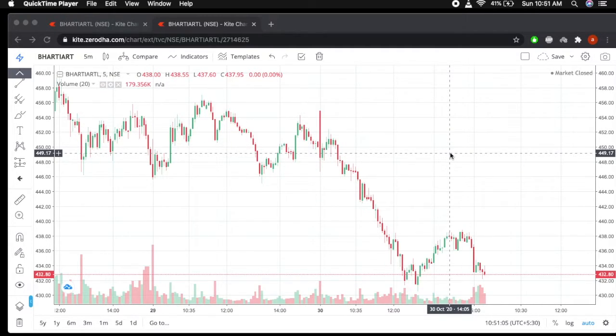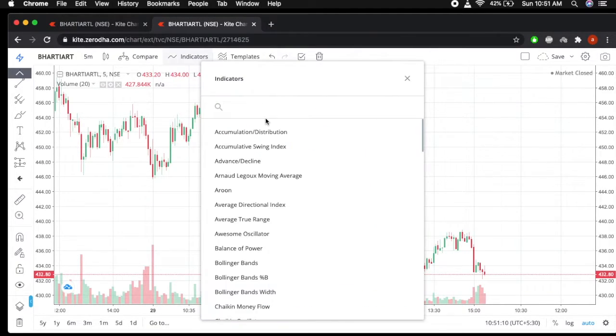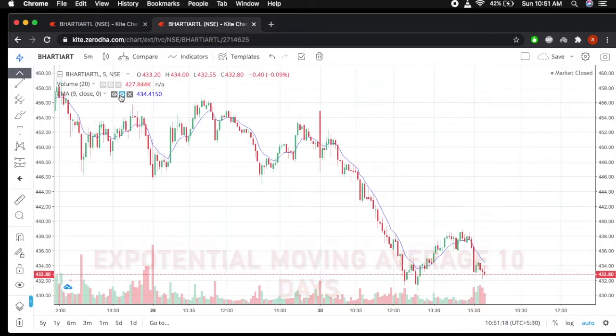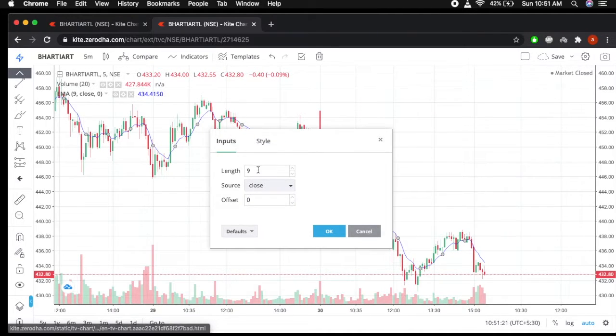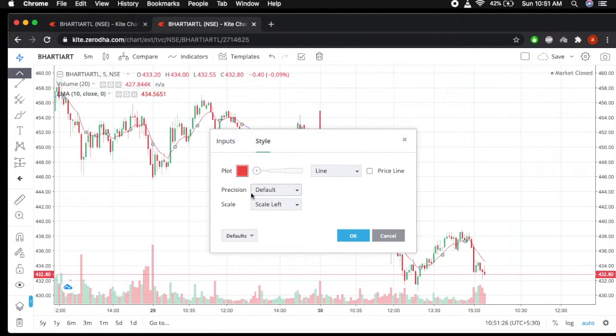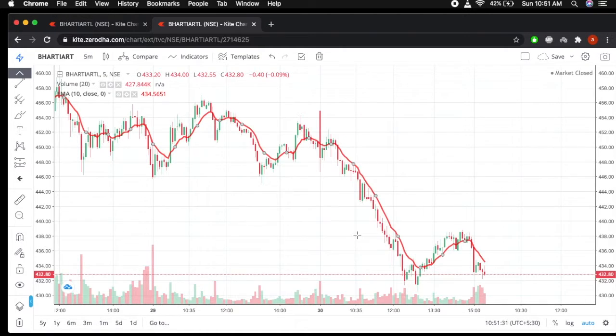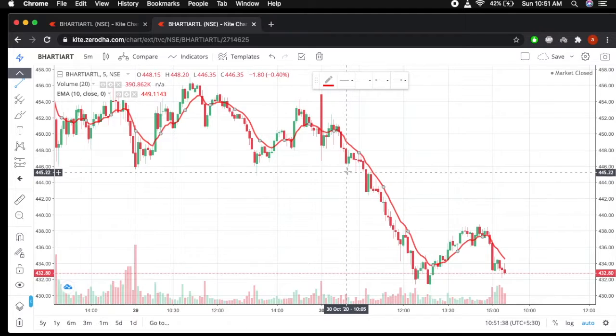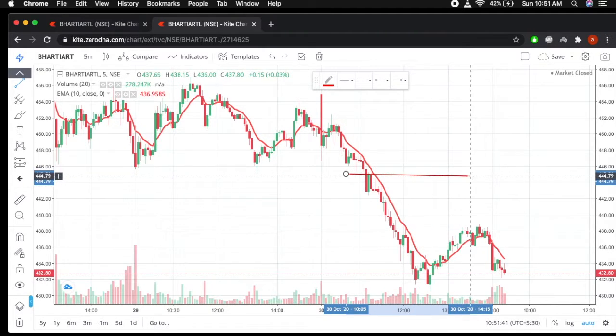Okay. So first of all, I just want to take out an indicator. Just typing out moving averages, which should be exponential. I have added the moving average. I'm changing the value to 10, and I'm changing the color to red. Okay, that's the first indicator which I'm adding on, and the place where I took the entry was around this part, which was on a pullback.